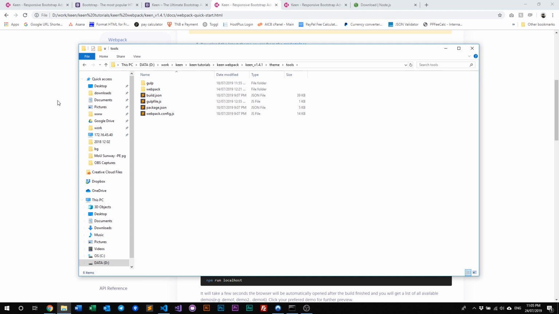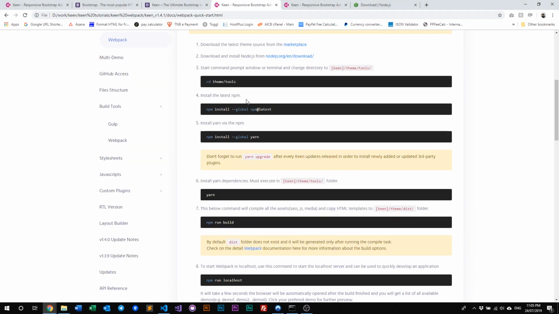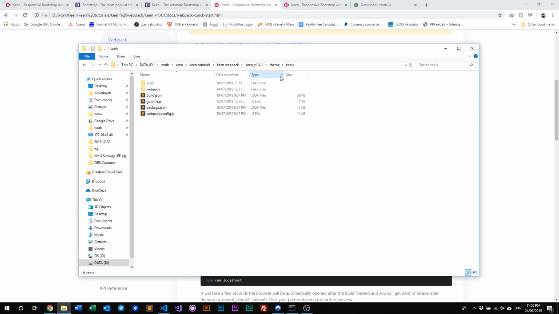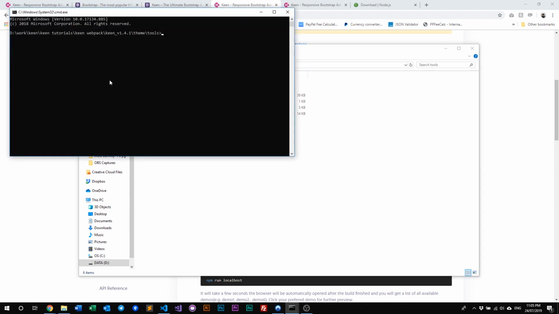This is the place that you want to be, and then open up your terminal or command prompt. For Windows, you just have to click on the address bar and type in cmd, and you open up a terminal with the path already preloaded.